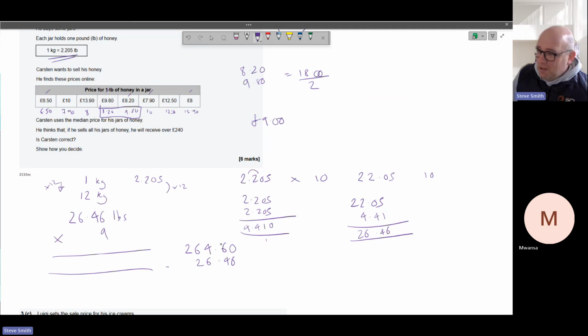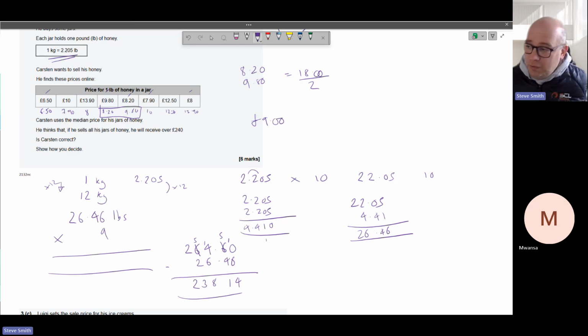If that makes it easier, that's a 6, by the way. So we can't do that. So that would become a 5. That would become a 1. We've got 10 take away 6 is 4. 5 take away 4 is 1. 4 take away 6 we can't do, so that becomes a 5. That becomes a 1. 14 take away 6 is 8. 5 take away 2 is 3. And 2 take away 0 is 2. So we could do it like that if you wish.